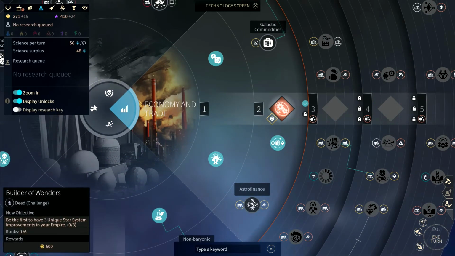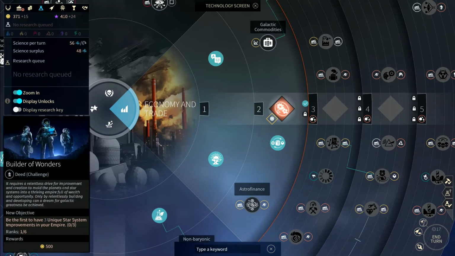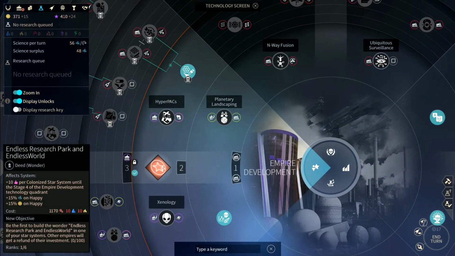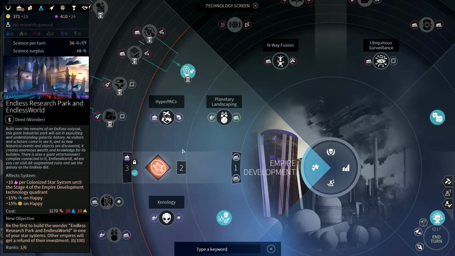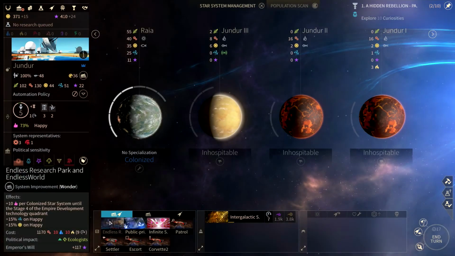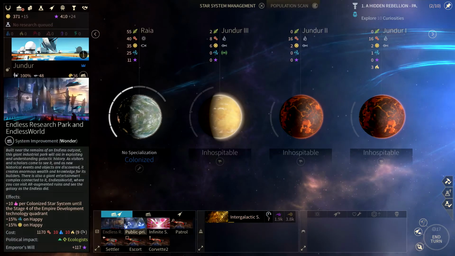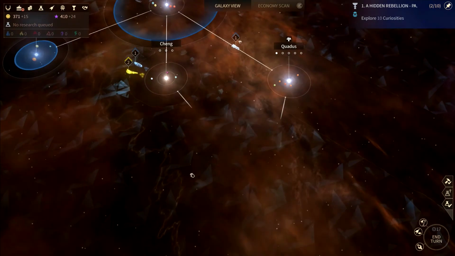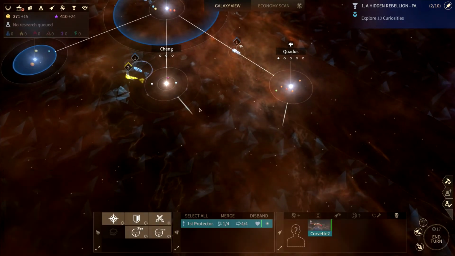And this is be the first to have 3 unique star system improvements. And then this one is be the first to build the Wonder Endless Research Park. And that's actually a thing I can build here. But I don't have the resources for it, unfortunately. Yeah, let's build this one afterwards. Oof.